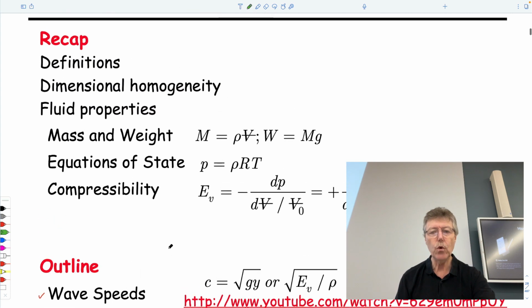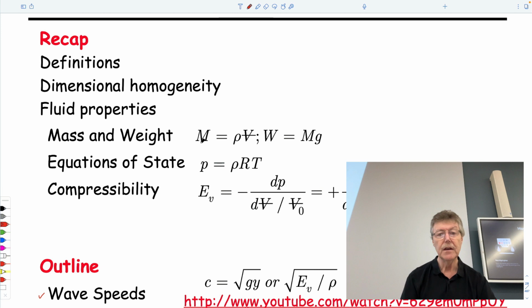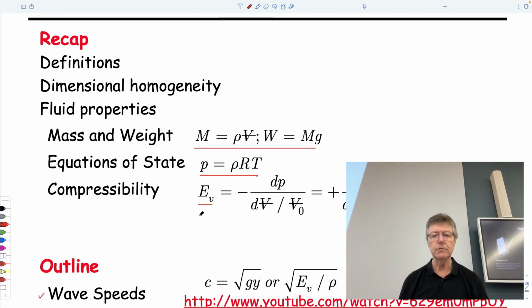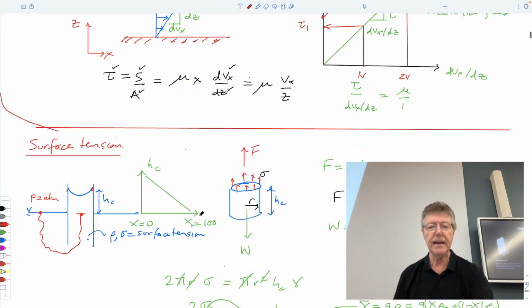But the things we might want to draw on today, which we didn't talk about in any great detail, I'll do it in red because I like red. Mass is equal to density times volume, you know that. Simple statics. And weight is equal to mass times gravity. The other thing we'll draw on today is the ideal gas law. And we'll also use our concepts of compressibility or modulus to be able to decide on our way ahead. So we'll use those three concepts today to round out our discussion on statics in fluids.